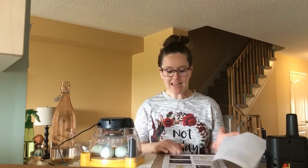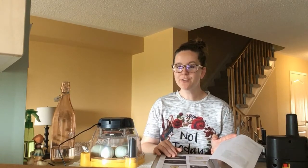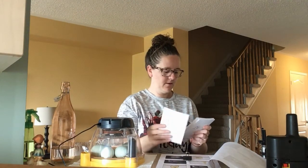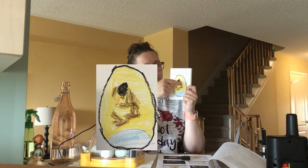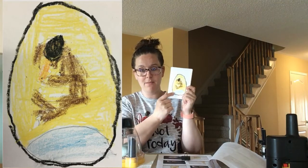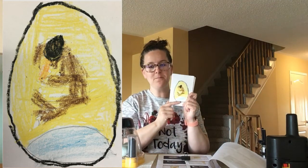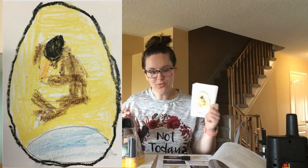And then on Sunday, day 18, our little baby duckling turns its head towards the bigger part of our egg. It's turning its head because it's going to try to start getting its way towards that air pocket, right? That's the magic spot for it to hatch. So it needs to start turning around. So it's starting to turn its head towards that air pocket on Sunday. And we now see feathers all over its body.